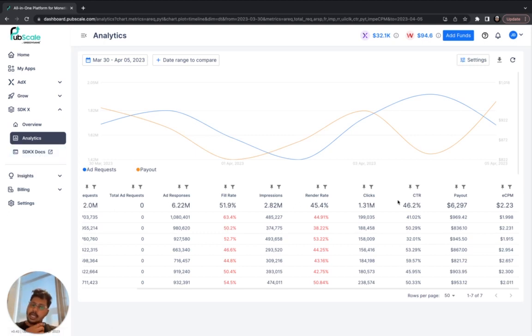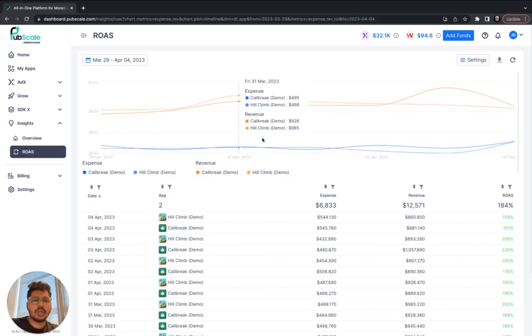The last is our Insight tool. Once you click on the Insight tool, you can see two options, basically the overview and ROAS. ROAS means return on your ad spends, and these are gathered based on your expenses and revenue. Once you click on the Insight option, you will be taken to a page that shows the campaigns you have run, and what your return on ad spend, expense and revenue are.